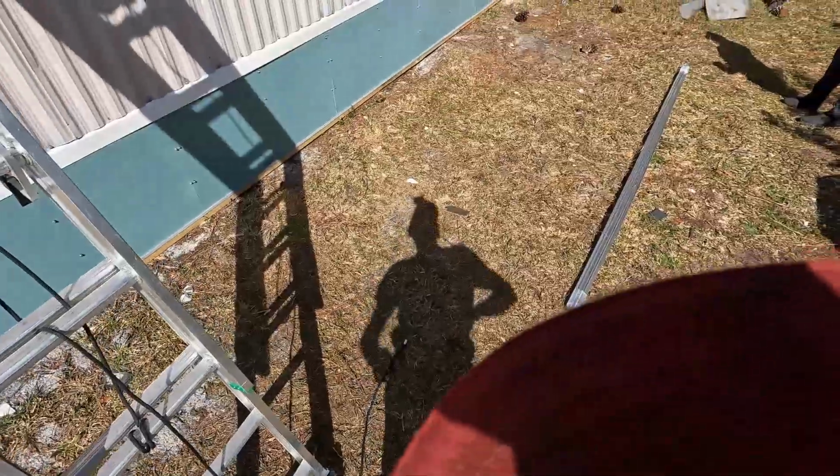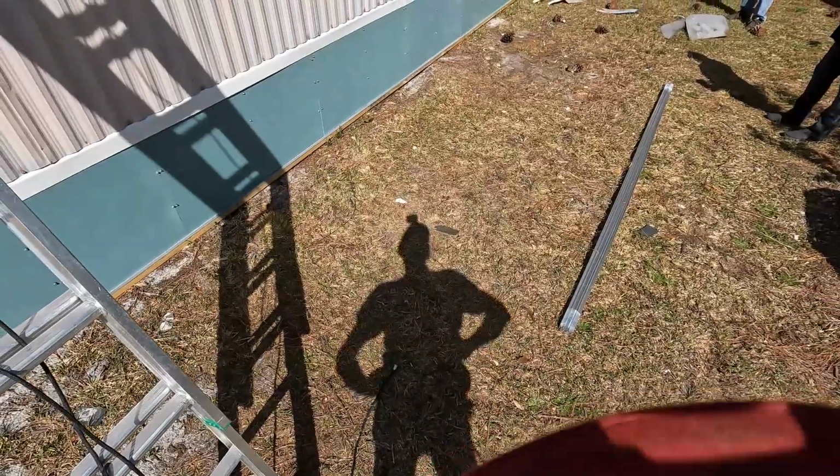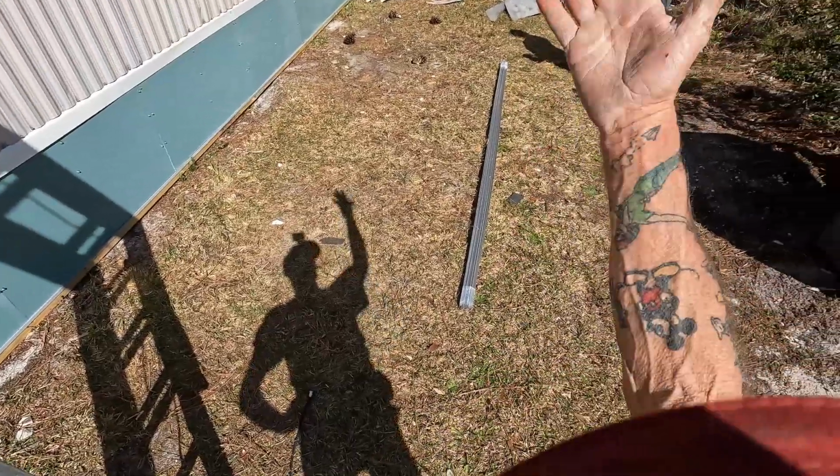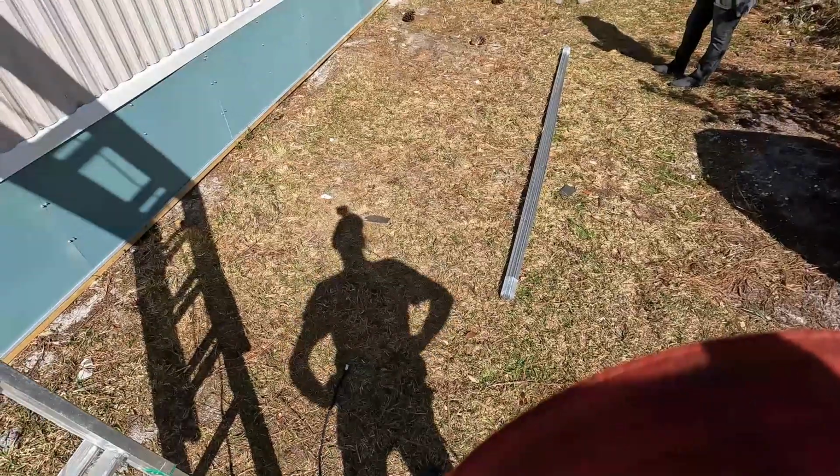I'd love to have this done, but I still have work to do here, and I have another rubber roof I really need to get started. Not next week, I have one next week, then one the week after that, but we still have stuff we need to get done here too. We have the plywood here for the outside of that. Just got to put it on.